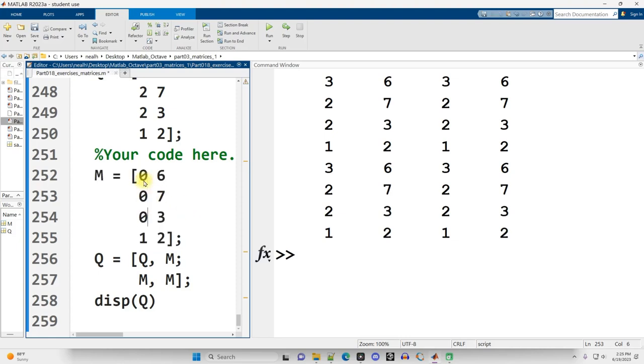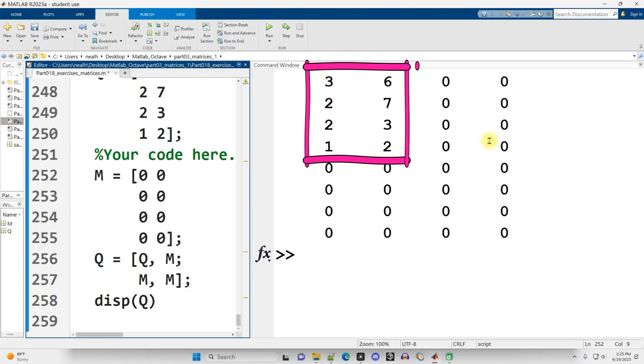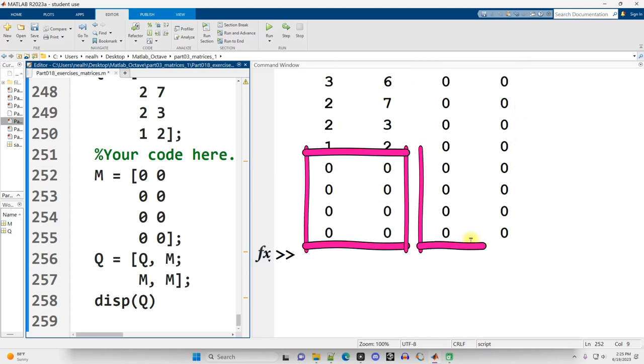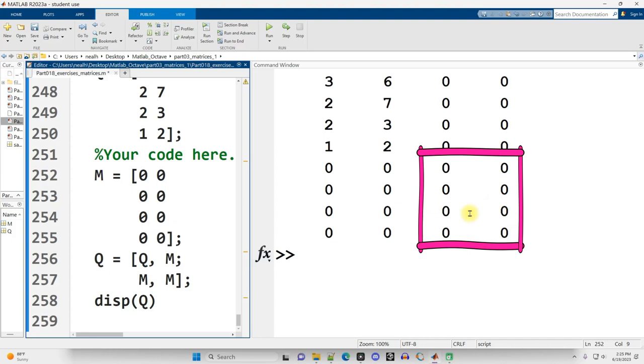Now, it's just four copies of Q, but the question was just how can you create an M? What do the dimensions need to be to stack that together? Now, just to emphasize where the M's got put, let's change those to zeros and rerun. All right. So you see the original Q in the upper left. There's a copy of M to the right, copy of M below, and a copy of M to the bottom right. And that is the end of this exercise.